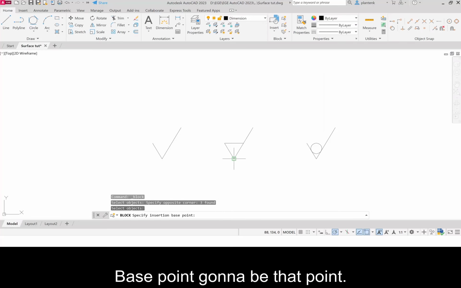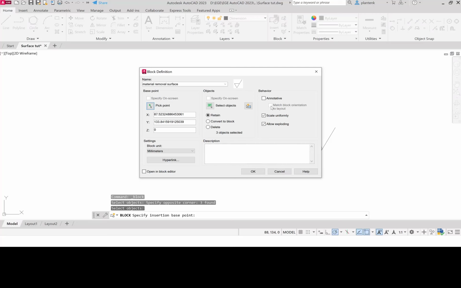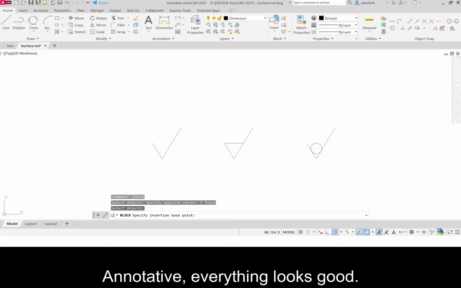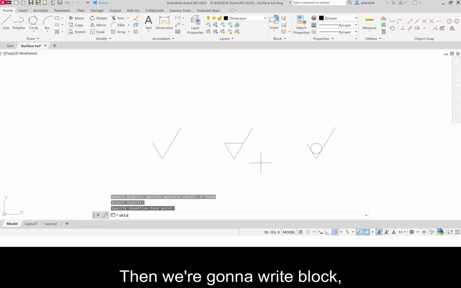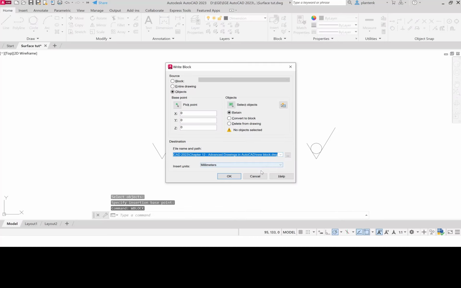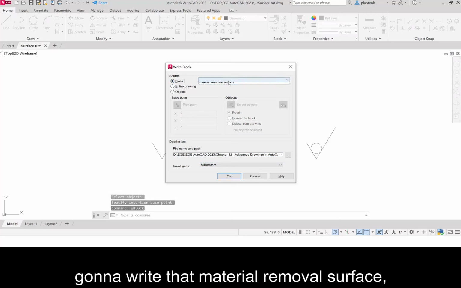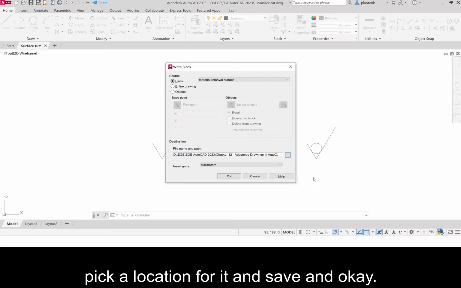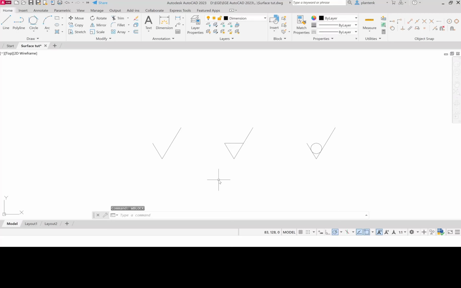Base point, going to be that point. Annotative, everything looks good. Then we're going to right block. Going to write that material removal surface, pick a location for it, and save, and OK.